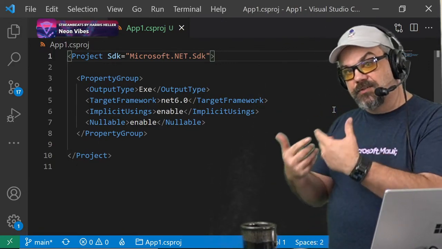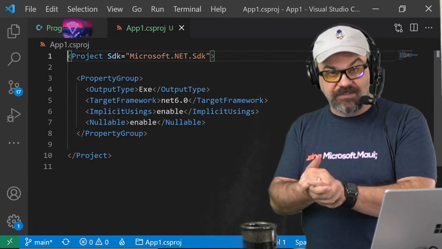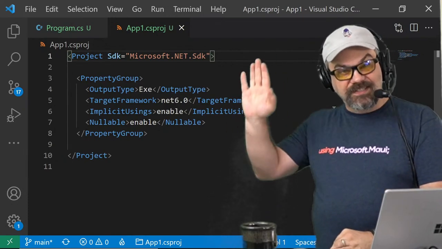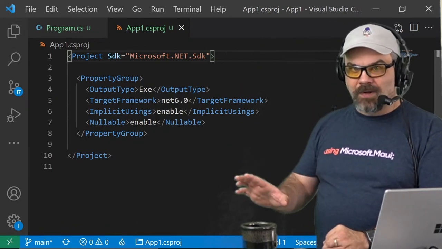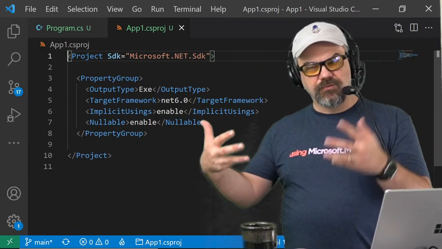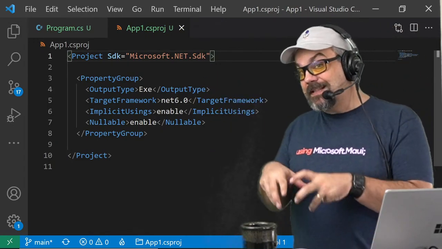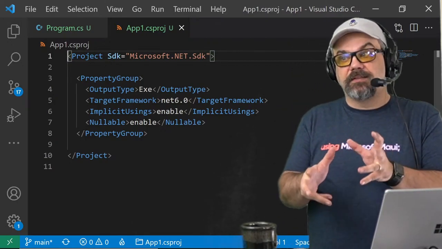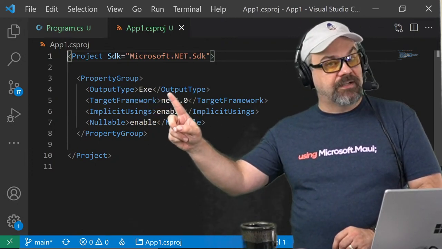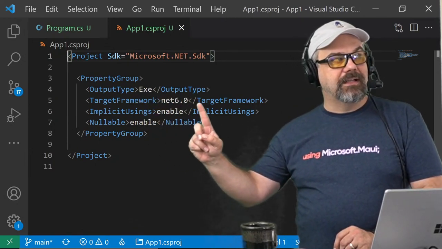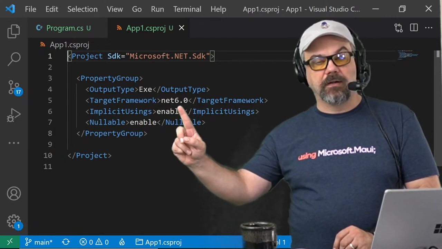But when you commit it to source control, you store it out on GitHub or GitLab or wherever you may be stashing your code, you're going to see this, and it's nice to have a primer on what this means so you don't get confused when you have to merge changes. So we have a property group here that defines these are the properties of this project that you need to know in order to build it. We're going to be outputting an exe, an executable file. We're targeting, in this case, .NET 6. There are other versions that you can drop in here.